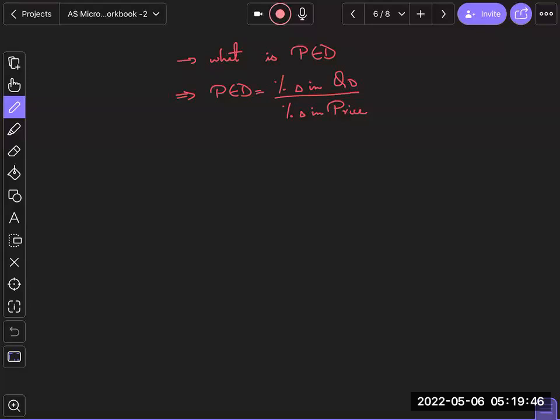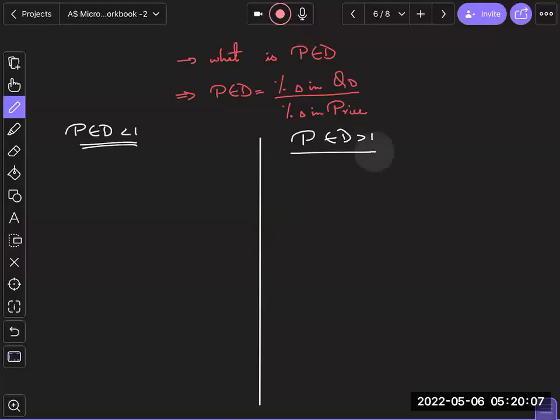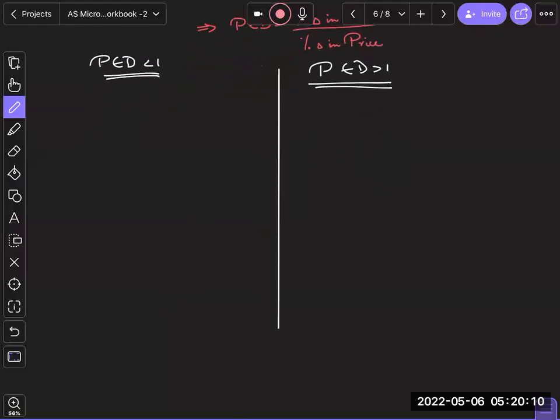Whether they will try to make it more elastic or inelastic. Okay? One answer has come that they will try to make it inelastic. The PED should be less than 1. Say entrepreneurs can do it both ways: PED should be greater than 1 or less than 1. Why would they want to make it less than 1? Why might entrepreneurs want to make the value of PED less elastic or more inelastic? There's a reason. What is the reason?